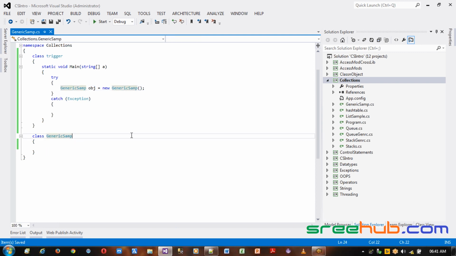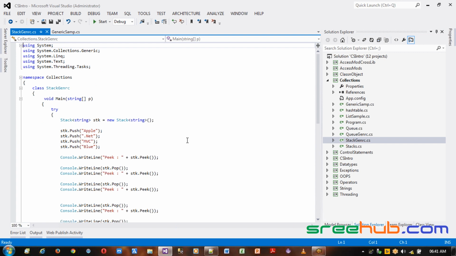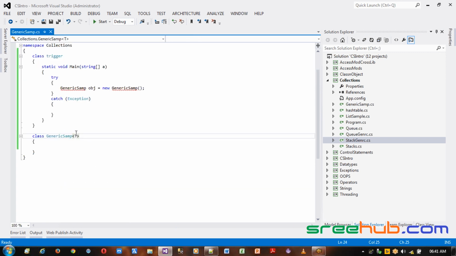Here, in order to make it generic, you can use an angular bracket and specify that I want to get some type here, right? Now I'm just using T over here in order to keep you in sync with the other types here. Now you can see whenever you go to stack, you can see stack of T. T is nothing but any type over here. You can provide any type. It doesn't have to be T, I can take anything. Let's say I'm taking a variable called I. Yeah, take it up. Not a problem.